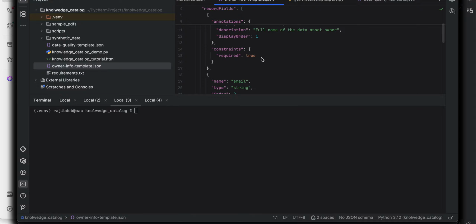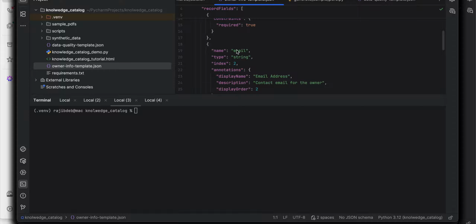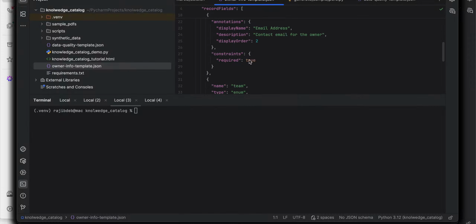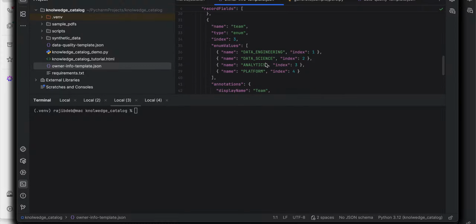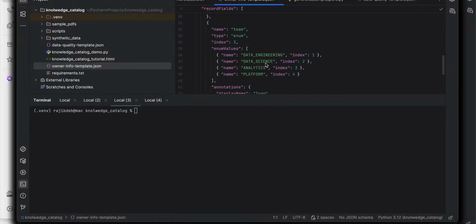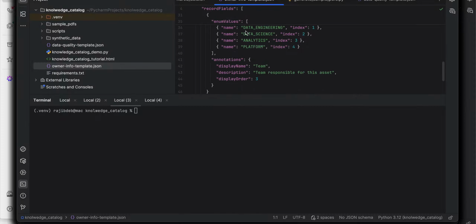So if tomorrow somebody wants to add an entry with this aspect type, and this aspect is not there, it will fail. That's how you enforce governance on the metadata. I have done the name, email, required true, then the other record field types, like what team it is, data engineering.